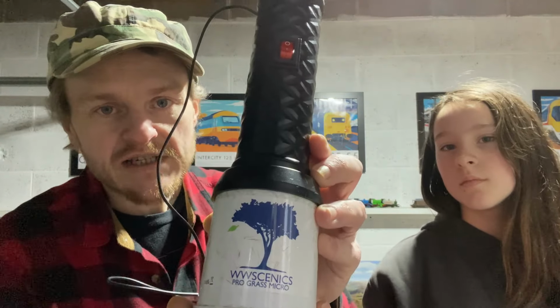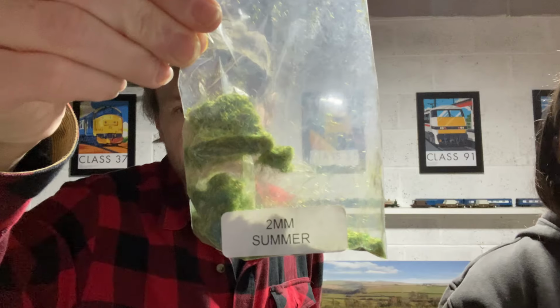Okay, so next thing we're going to do now is cover up some of the areas around the farm, or was it one of the gardens? Yeah, the horse field, with some static grass. We're going to use the static grass applicator, and we've got some WWScenics 2mm summer. And then on top of that, we're going to use a lot of this 4mm dead grass, the one we just bought in shopping. So I think we said we'll do around the horse stables first, and I think that's going to be a bit patchy and a bit dead, so let's have a go with that.